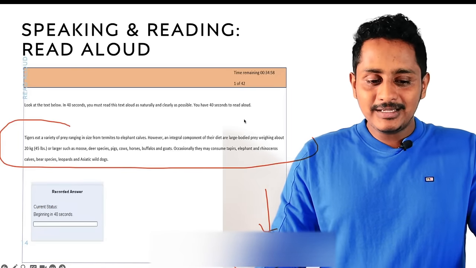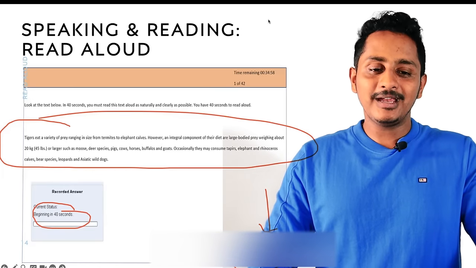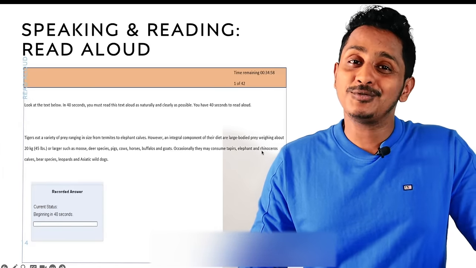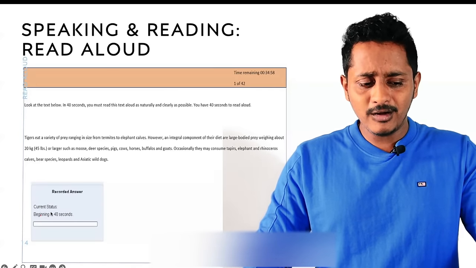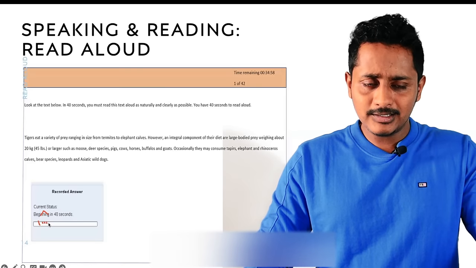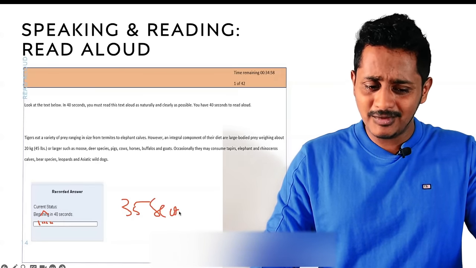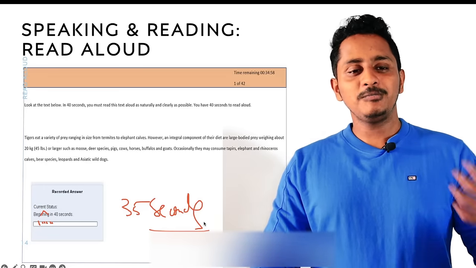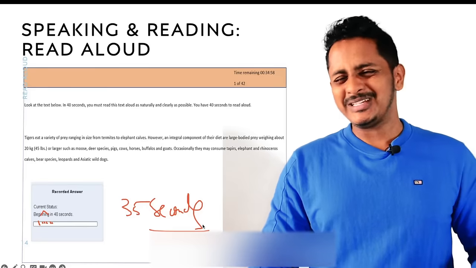So they're going to give you a text like this. They're going to give you 35 to 40 seconds to prepare. After the 40th second or after the 35th second, you have to speak. When you speak, again this dialer will show recording started. It will be going like this. Probably it will again give you some 35 seconds to speak. Within that, you need to finish. But if you speak the way I teach you, then it will get over within 18 to 20 seconds.